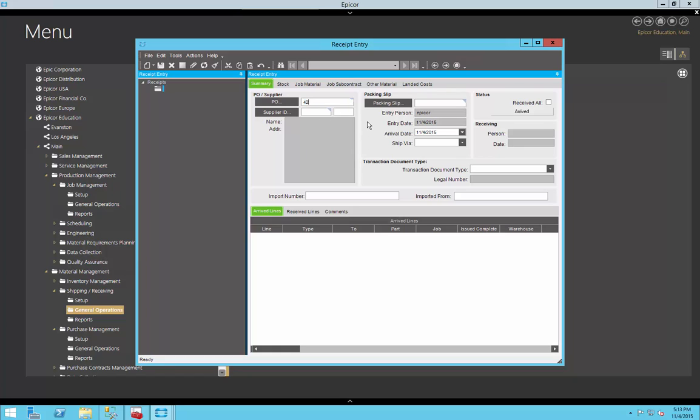PO is going to be 4201. I'm going to create a new packing slip here. And now we need to go and add our new job material line.